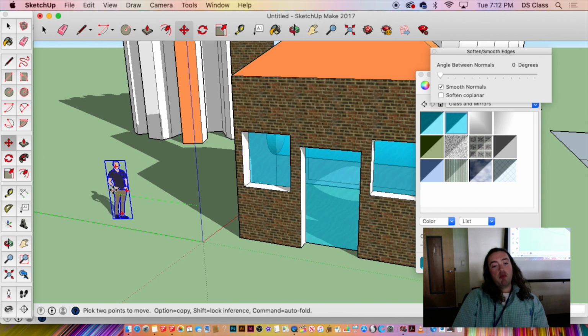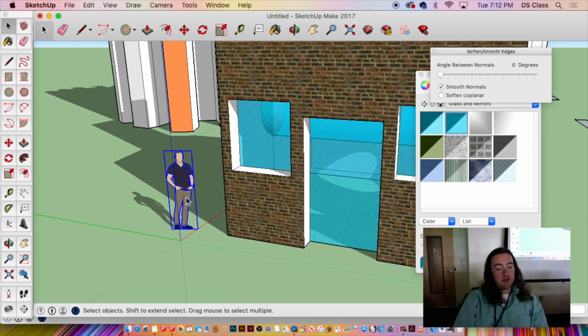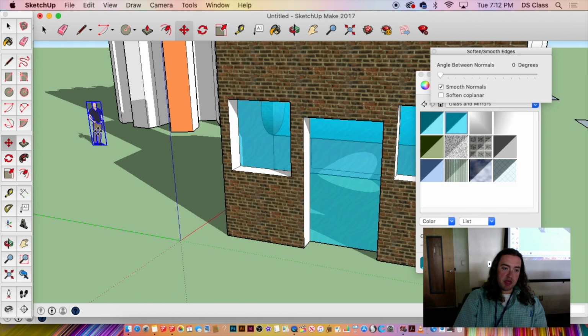Wait. I'm waiting. I've been waiting my whole life. He's selected, and you said Move tool? Hold my mouse down to do it? No, you don't. Here, I'll repeat again. I'll say everything I'm doing. I selected him with the select tool. I click on the move tool. I click and let go somewhere on his body. For now, it's not important, but hint, hint, it's really important. Then I let go, move my mouse, and when I'm happy where I put him, I click again and he gets dropped off there.